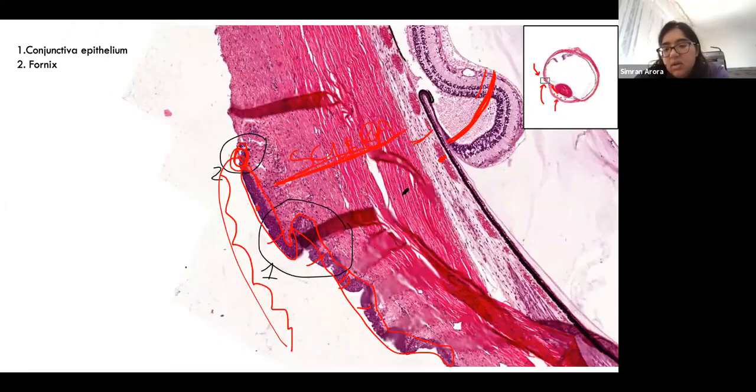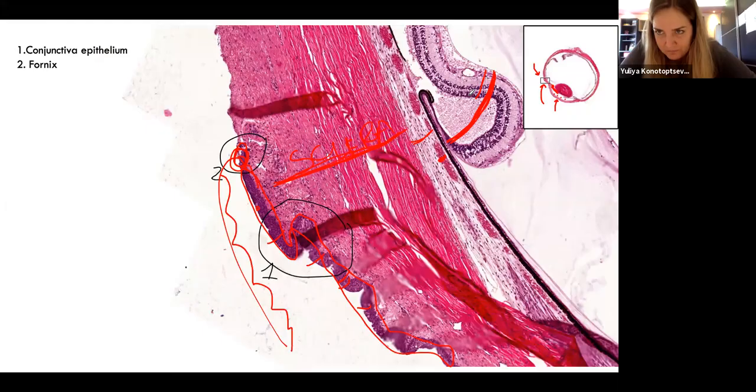Miss? Yeah. In the previous slide, can we see the ora serrata? Very good question. Not really. Ora serrata is more visible on the actual eye, but on our slide, the vitreous humor, which was supposed to be here, was drained. As a result, the ora serrata also kind of collapsed, so they just removed it. It is more visible on the actual eye, not the sliced one, and this one is sliced, so we cannot really see it. It has collapsed. Thank you.